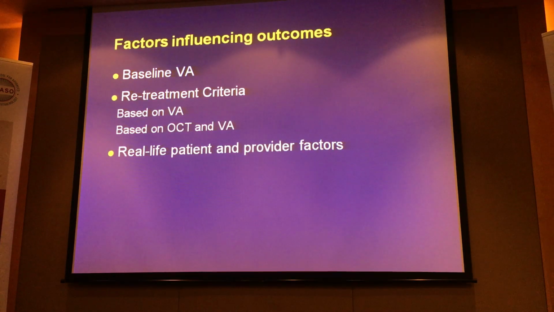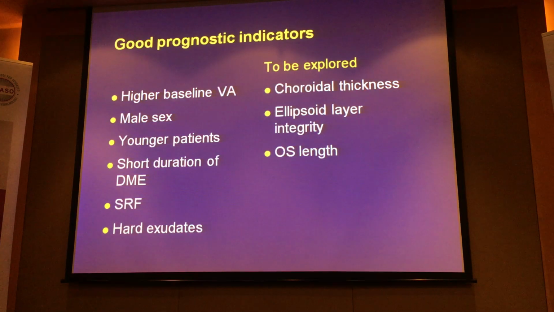And then finally, real-life patient and other factors. So I've just listed a few good prognostic factors and bad prognostic factors. So that when you start, you know already, how is this patient likely to do. Higher baseline VA, counterintuitive, right? You would think that if you have more gains, maybe they will do better. No. Higher baseline VA means they still got photoreceptor integrity. Disease has not been so chronic. Maybe less ischemic. All these factors are in favor of a good outcome. It doesn't mean fewer treatments, by the way. It just means your final visual acuity is probably going to be better.